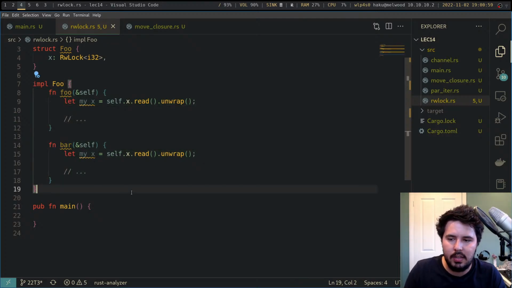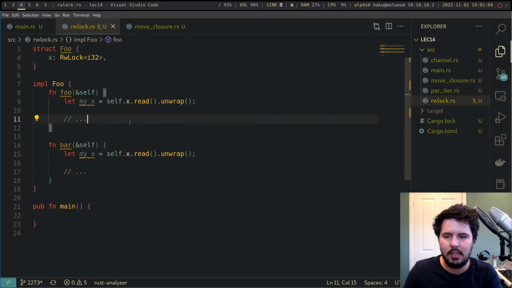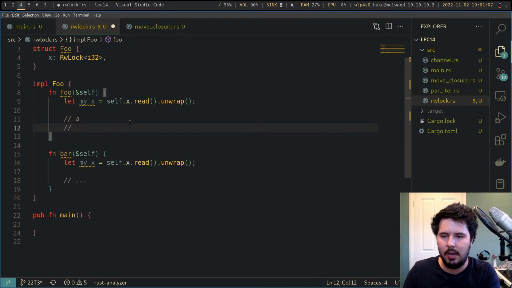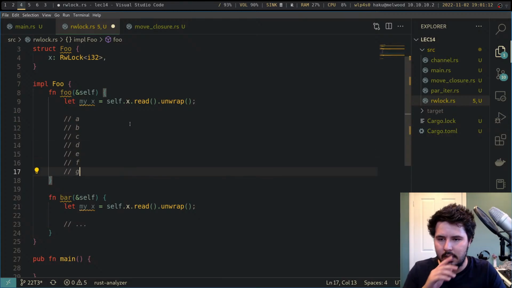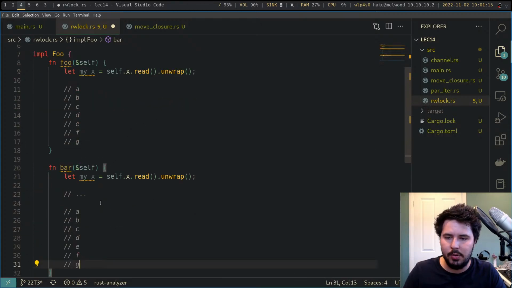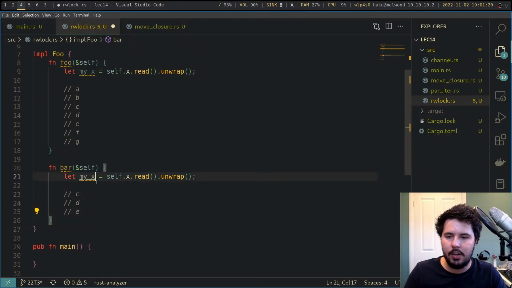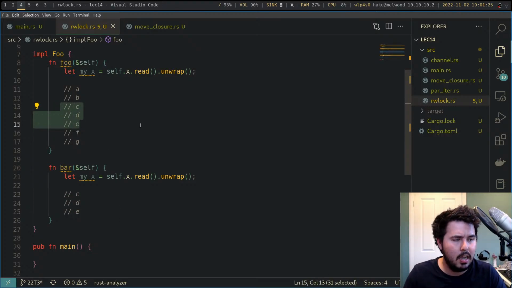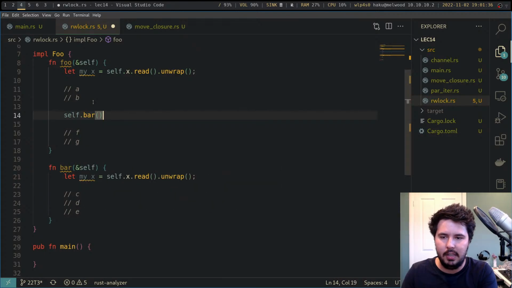There's not a problem with anything so far, but then we go, oh, I wrote a whole bunch of code in both of these. Let's say the lines of code look something like this, right? And then I write some code in bar, this function here. And I go, let's say these 3 lines of code here, C, D, and E are basically the exact same. And I go, oh, don't repeat yourself. That's a good design pattern to keep in mind. CDE here is just bar. So I'm just going to call self.bar here, right?